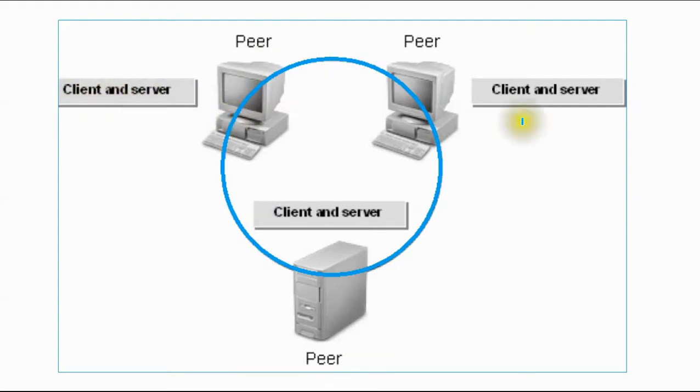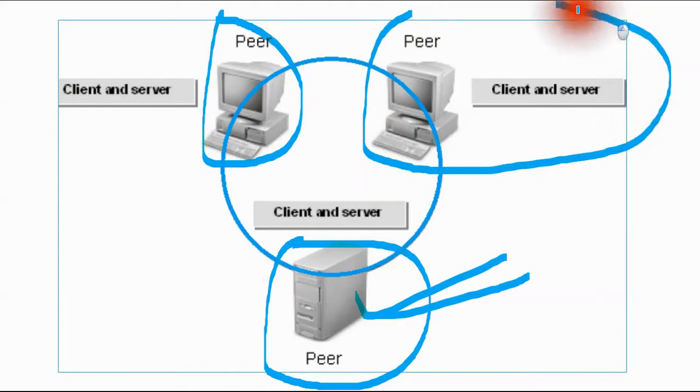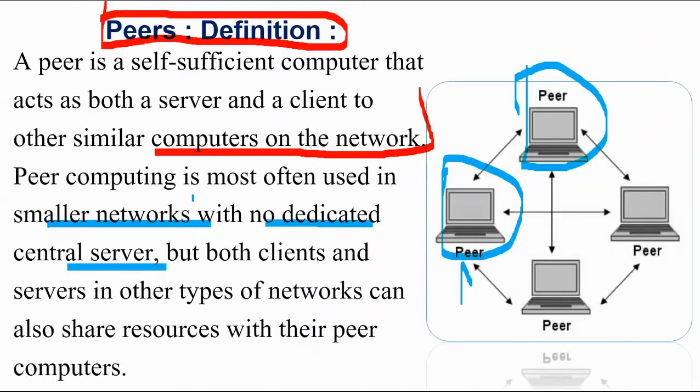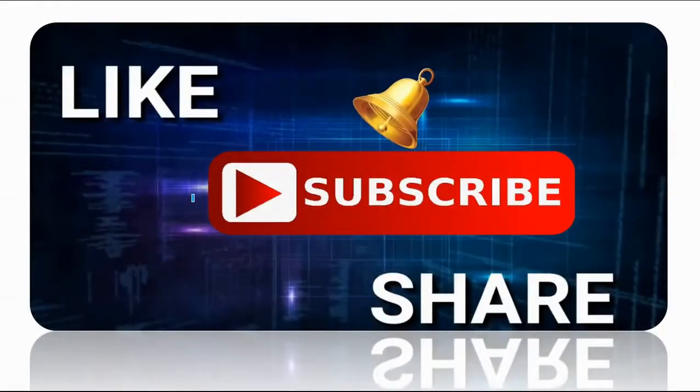For example, you got one single sufficient server here, and it can act as a server as well as client on the network. And you have one computer here, this can also act as a client and as a server. And you have one more computer, and this can also act as a client and server. So these are the separate self-sufficient computers, but all will be situated on the network. So guys, I hope this information is very clear, because I have not taken any other topic here, only two topics, what is client and what is peer.